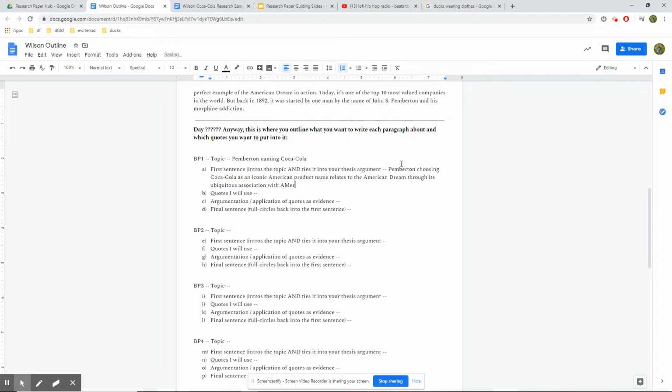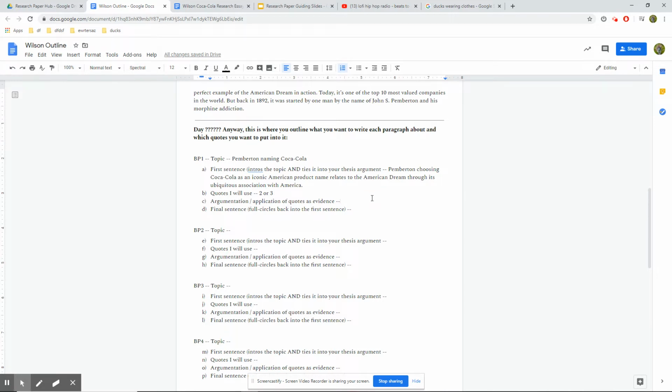Some sort of sentence like that brings up in the beginning what your topic is, and then immediately relates it into your thesis, which was how Coca-Cola is the American dream. And he pulled a lot of good quotes in his other thing, so you can just go in and find the quotes that you want. For a longer research essay like this, you want at least 2 or maybe 3, and you literally just copy-paste that in. That's the evidence you want to use.